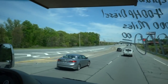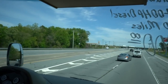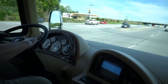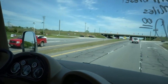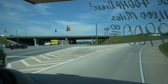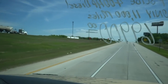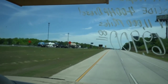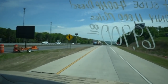Like about this particular instrument cluster on this one, it does have a transmission temperature gauge, which if you're towing something or going over mountains with your transmission shifting a lot, is a very nice thing to have. And let's take her down the interstate. See if we can hit 60 by the time we get on the highway.